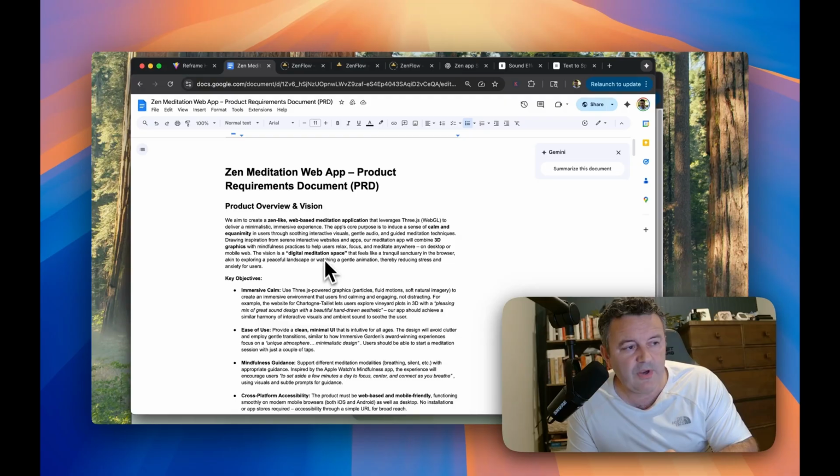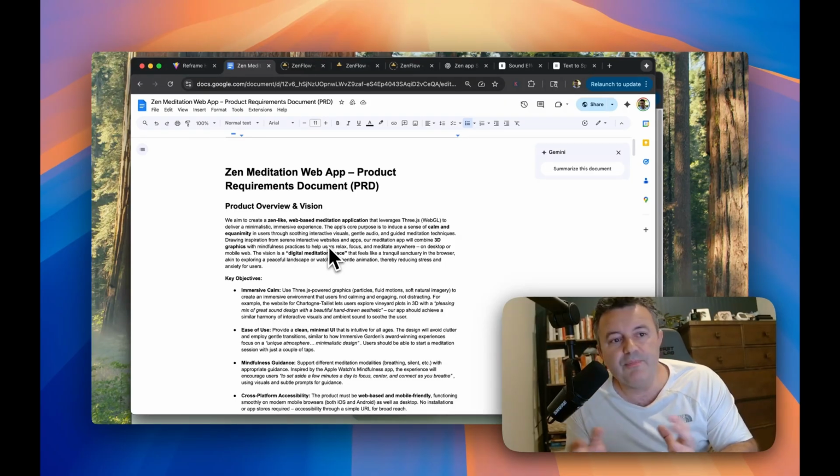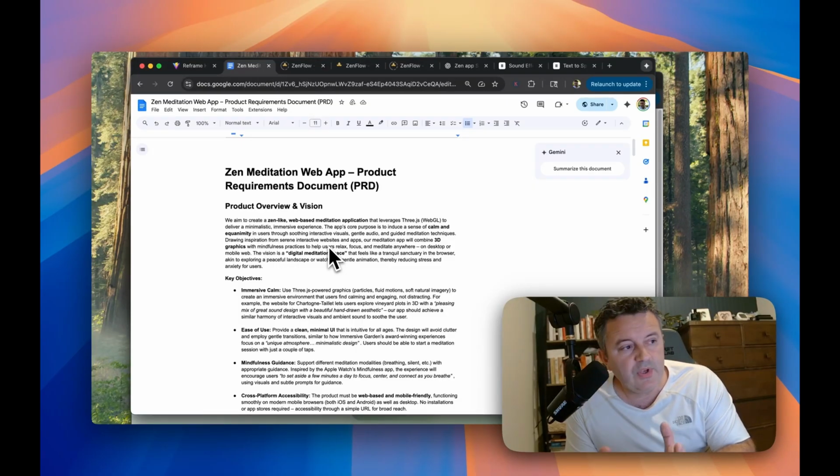So we went with this PRD to Claude Code, and I said, build me this. And so that was step one. Step one was, let's get a better PRD, because just to touch at why I think this is really important, when you're building with AI, especially something greenfield, you're starting from scratch. It has no example, it has no code to go off, it has nothing. It could go in a million different directions.